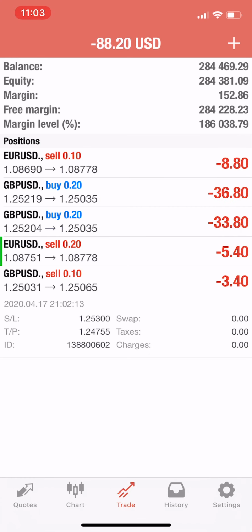Just to confirm, if you go and click on that trade from your MT4, when it expands, it'll show you that now you have that stop loss and the take profit in there. That is how you place the trade on a mobile. Again, it's very similar on the desktop.